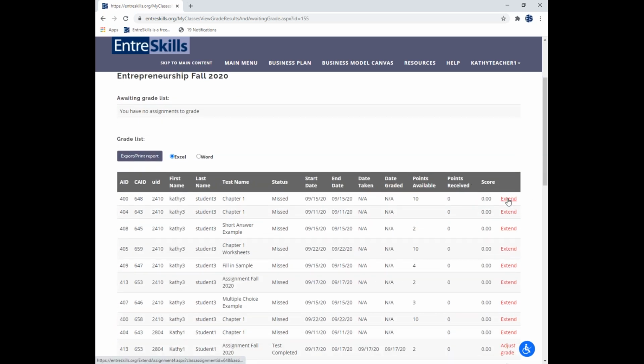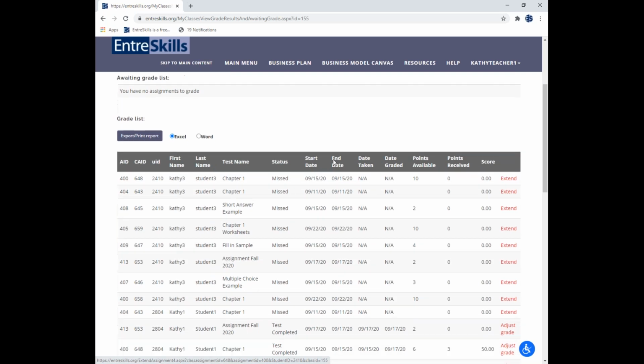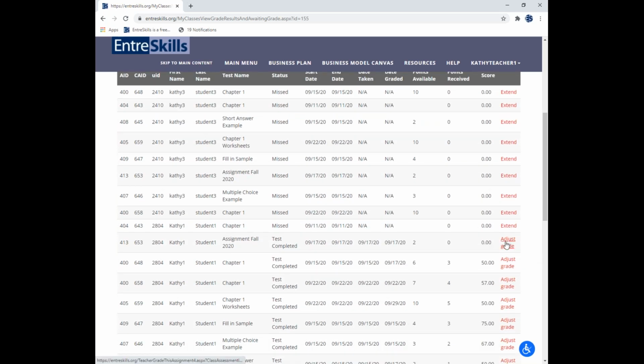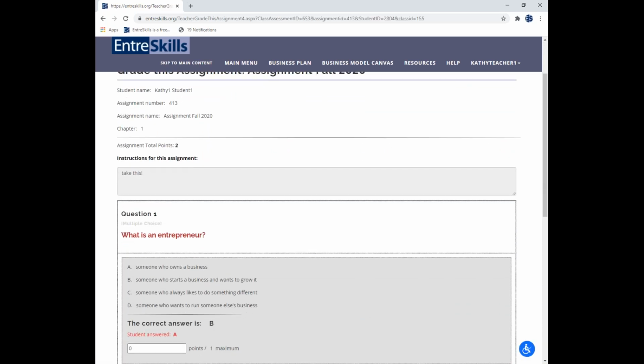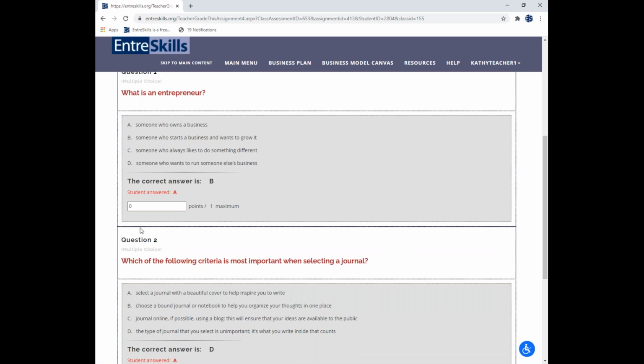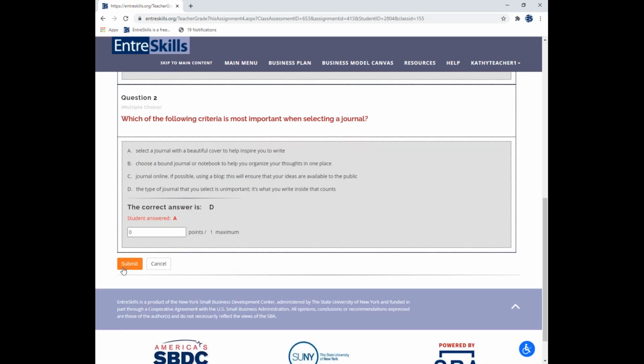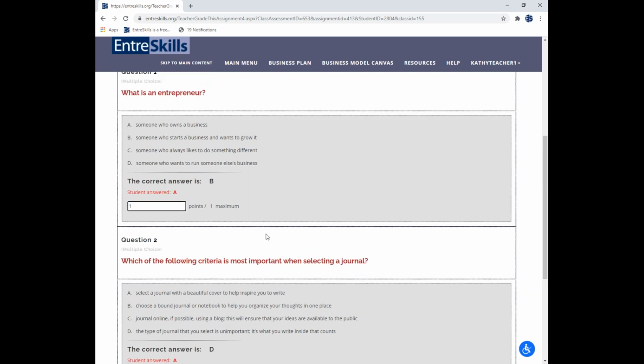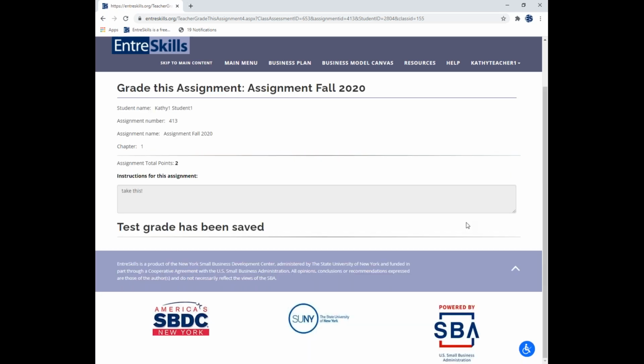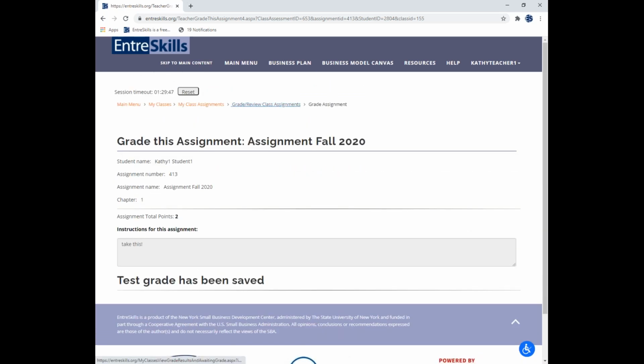If a student missed an assignment, you can extend it from here. You can also adjust a grade. So say there was an error made, click Adjust Grade, and you can override the points and click Submit. And that test grade will be changed.